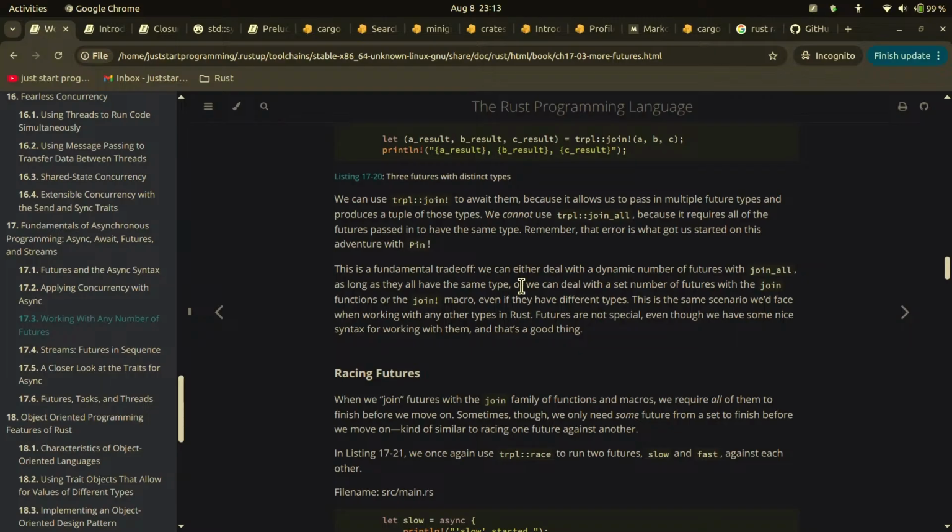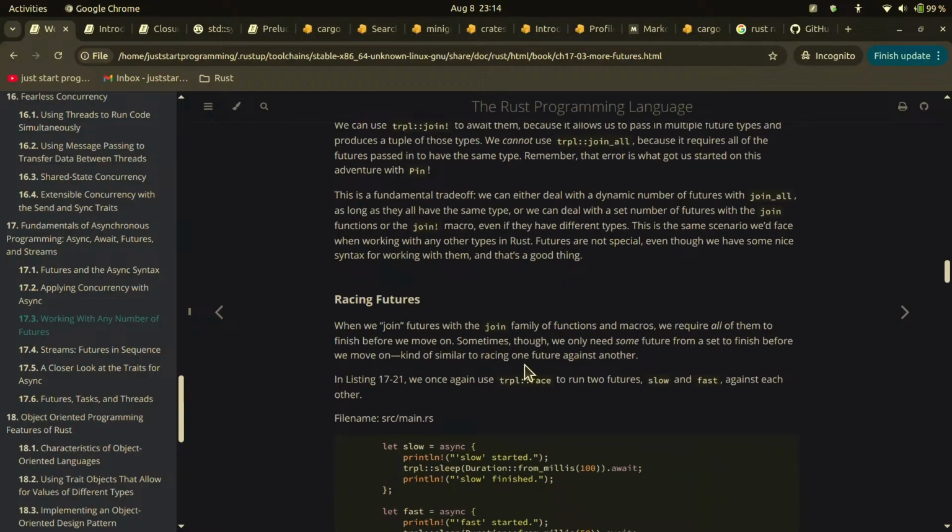You can either deal with a dynamic number of futures with join_all as long as they all have the same type, or we can deal with a set number of futures with the join functions or the join macro, even if they have different types. This is the same scenario we'd face when working with any other types in Rust. Futures are not special, even though we have some nice syntax for working with them, and that's a good thing.